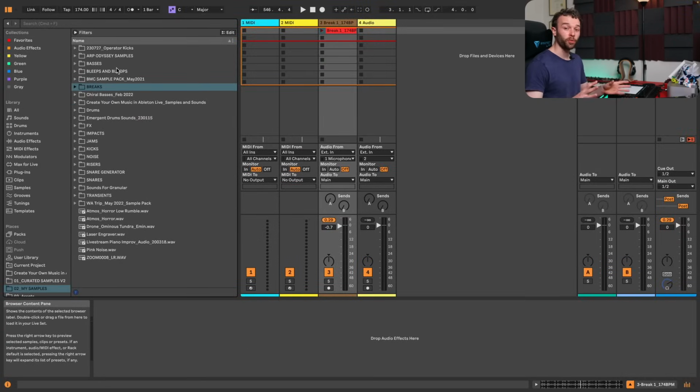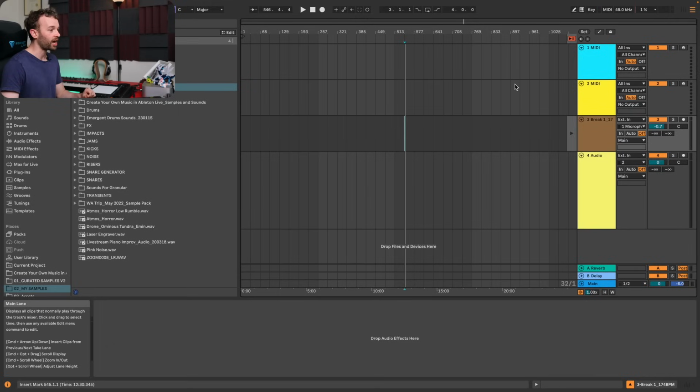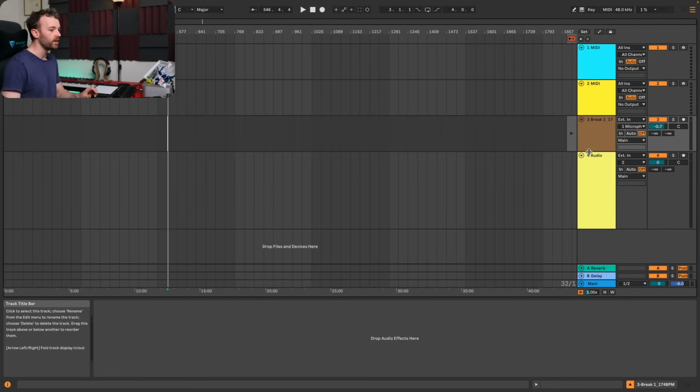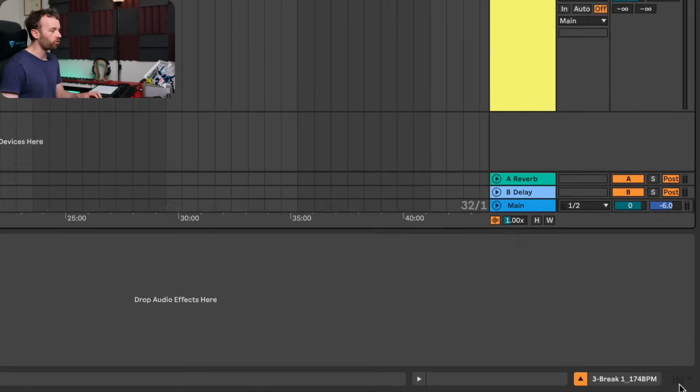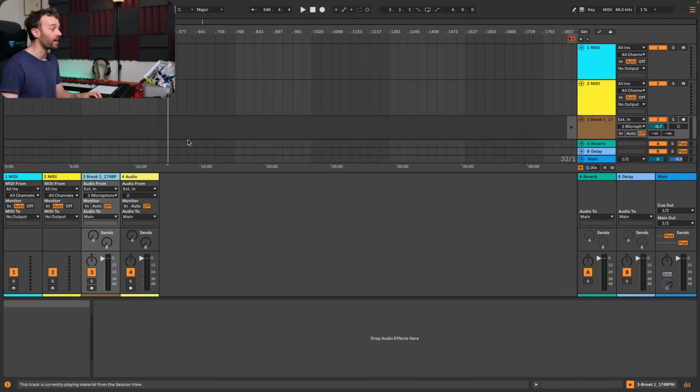But probably the most noticeable thing about the user interface is that now we can have stacked views. So for instance, if I switch to our arrangement view with the tab key, we can actually now view our mixer as well at the same time as the arrangement view. If I close up the browser here, I can come down to the bottom right and show the mixer. And now I can see the mixer at the same time as the arrangement view, which is something that has kind of been long coming, but it's really cool.